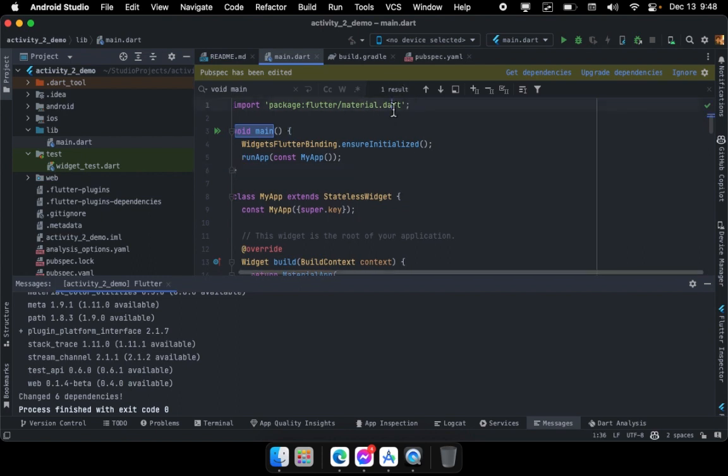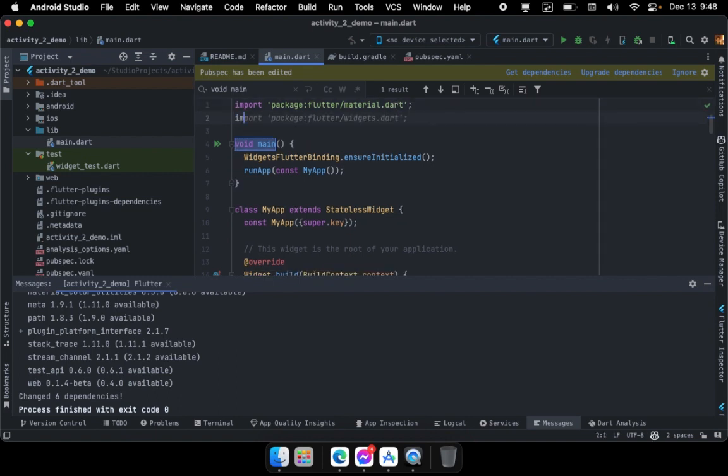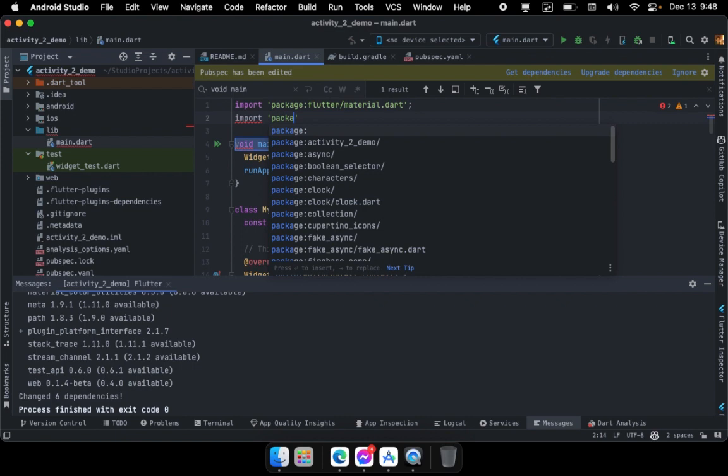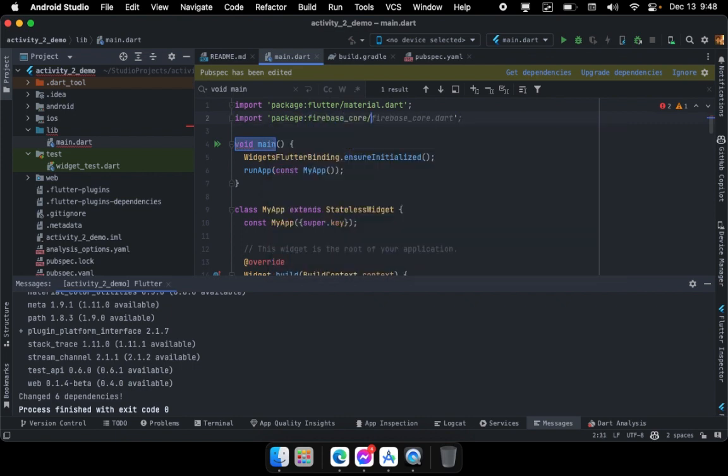And then we have to add our import package:firebase_core/firebase_core.dart, like so.